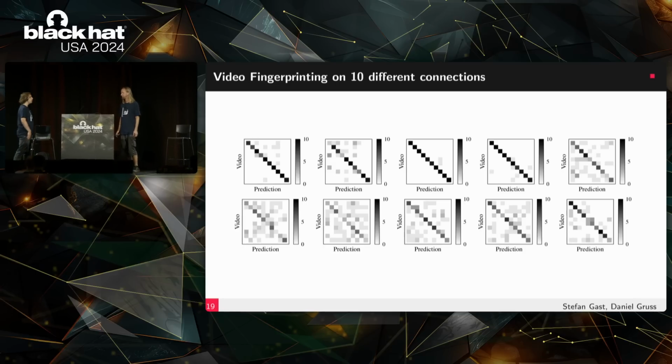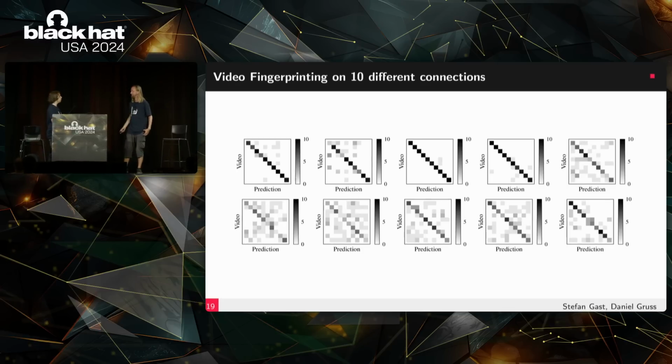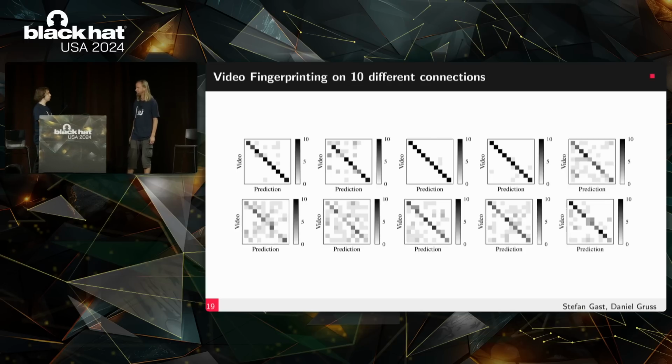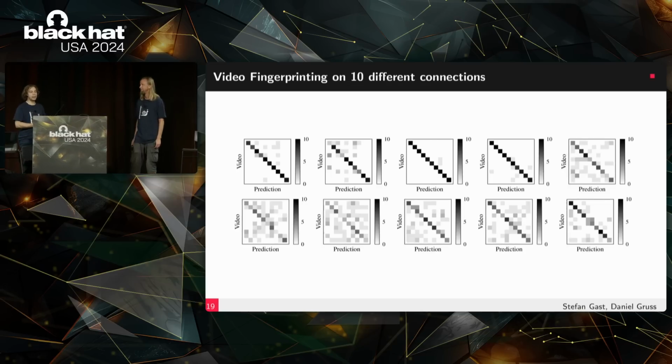So what could be the reason for the different noise here? Of course, in one case, you might have a clearer signal because there's less going on on this connection. For fiber to the building, if you have a lot of parties, then a lot of people might be watching YouTube right now, so a lot of videos overlap. This would make the analysis much harder. And as always, if you have more training data, then the results will probably improve.